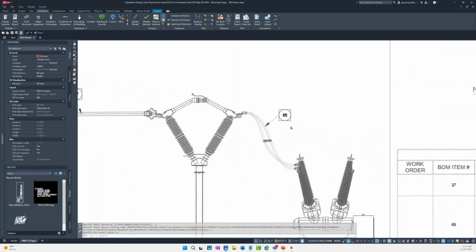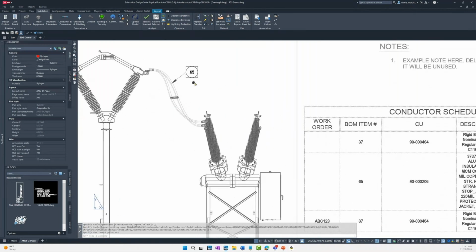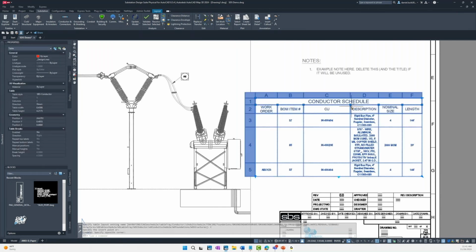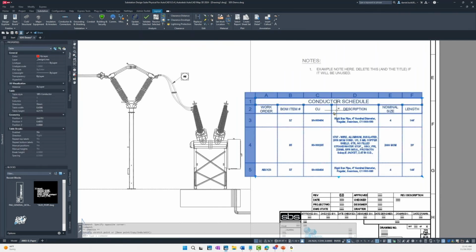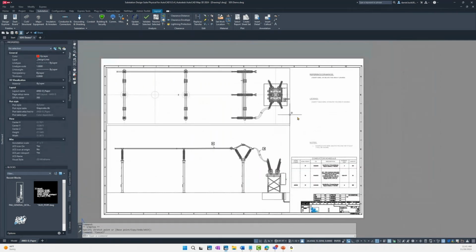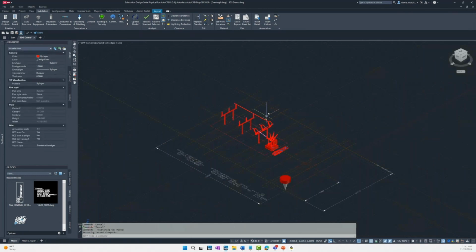And just like that, it's showing our bill of material numbers. We've got 65, 37. There's our work order number that we placed in, ABC 123. It's showing we have 144 feet of this particular item under this work order, our descriptions. These tables can all be adjusted as well, adjusted to fit the design right in real time. And before too long, you've got 2D sheets ready to go out to the field. And that is, again, based on any particular part in your model space.